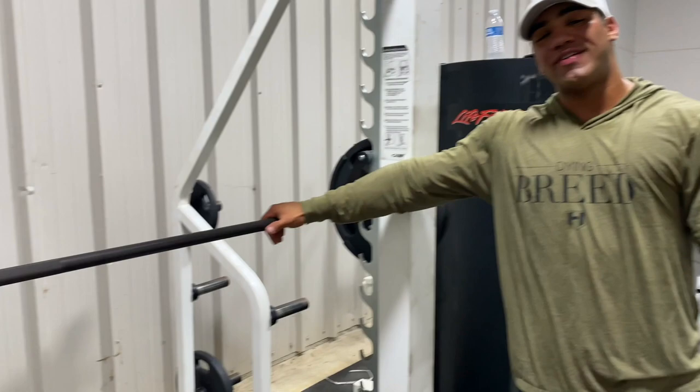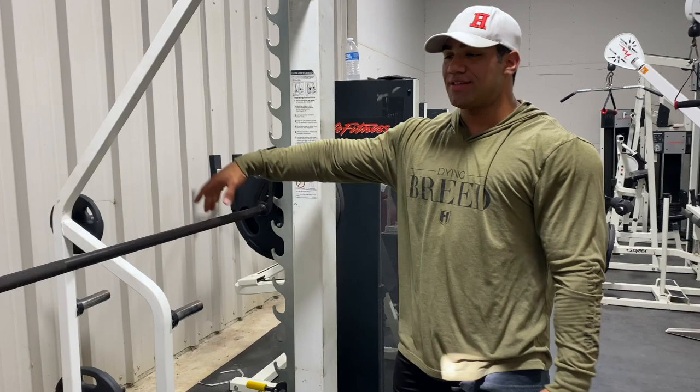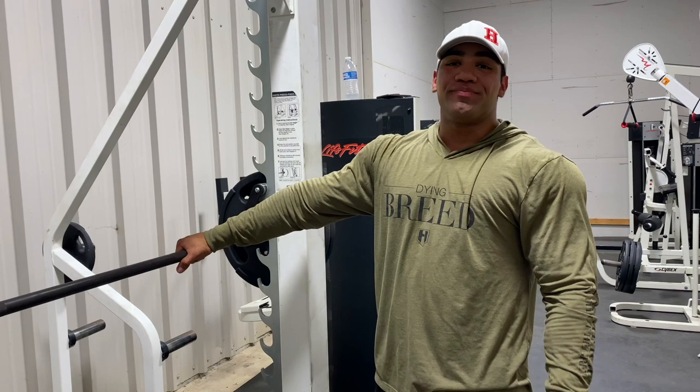So we're about four or five sets deep here — just warm sets, no working sets yet. We're still trying to preserve energy for my top set. A quick pro tip for this exercise and any chest pressing really: when I first started and even until today, my front delts are super dominant and they tend to overpower any pressing movements, which takes tension away from the chest.